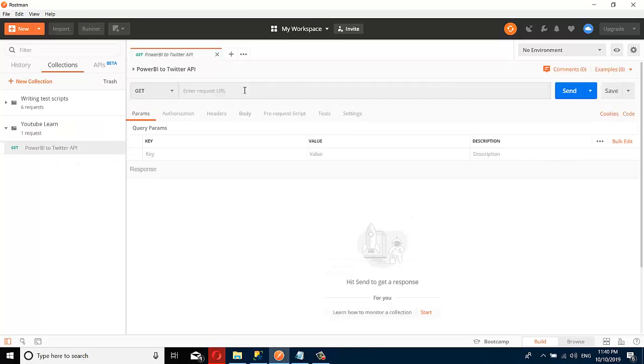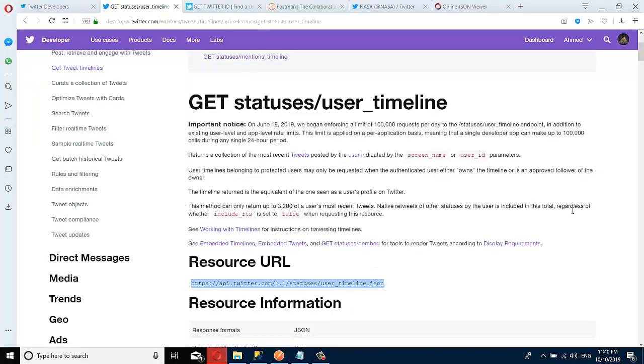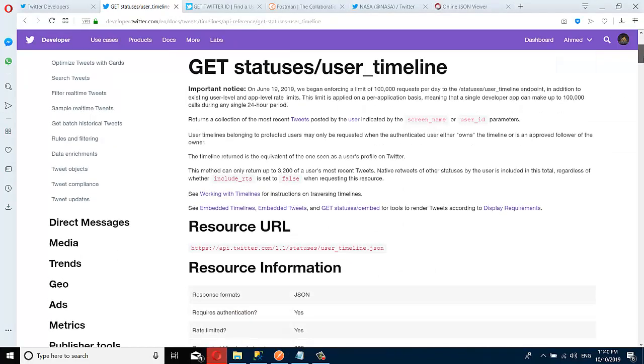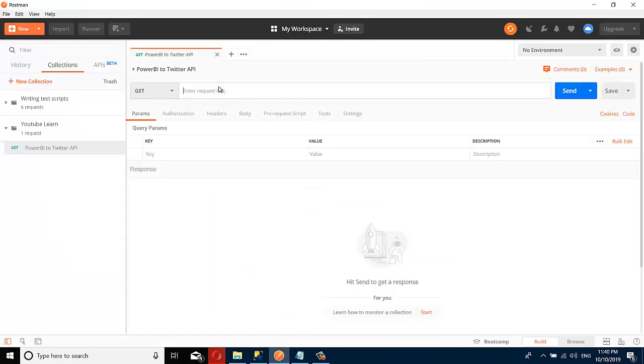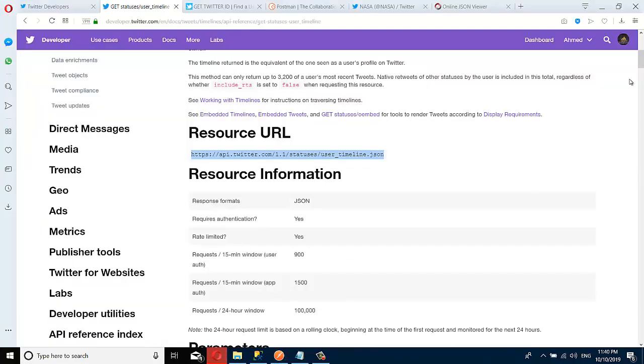I'm going to click on it. So first, it comes with enter request URL. For this URL, I'm going to use the API URL from here. Okay, so this is my API, and I'm going to take the URL, copy it, and put it here. Back to the API.